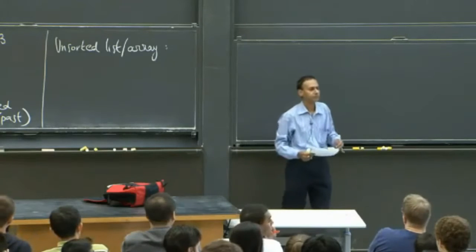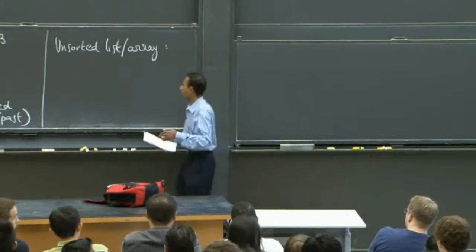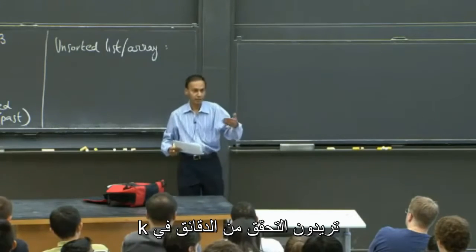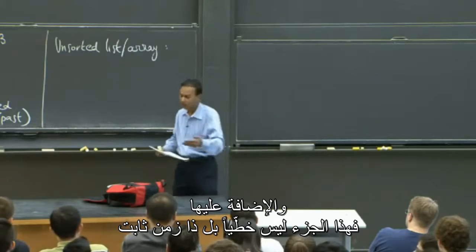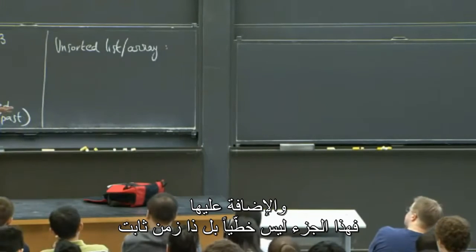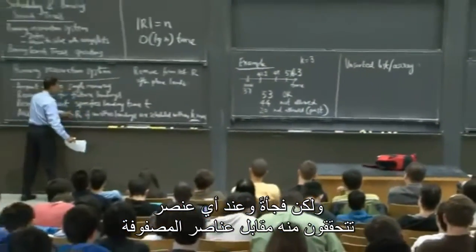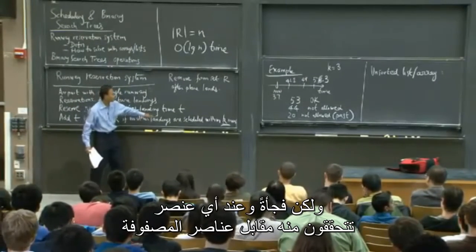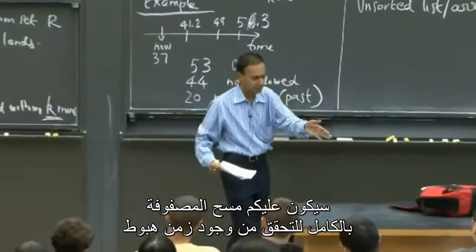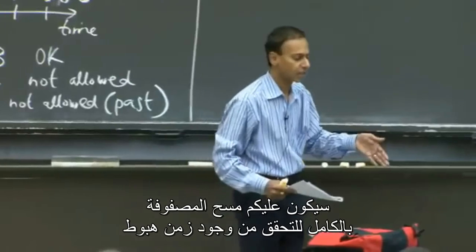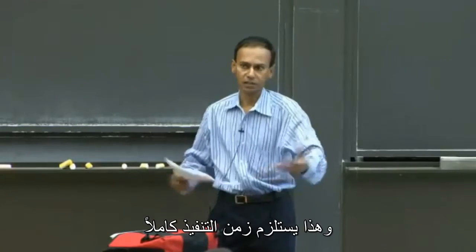Yeah. Everything you want to do to it is linear. That's exactly right. Pretty much everything you want to do to it is linear. And so you want to check for the k-minute check. You can certainly insert into it and just add to it, right? So that part is not linear. That's constant time. But certainly anything where you want to go check against other elements of the array, it's unsorted. You have no idea where to find these elements. You have to scan through the entire array to check to see whether there's a landing time that's within k of the current time t that you're asking for, and that's going to take order n time.